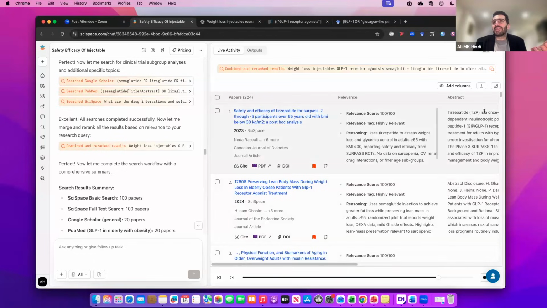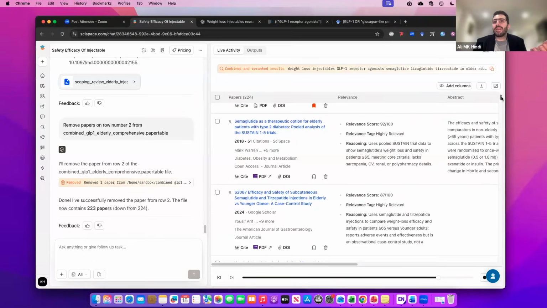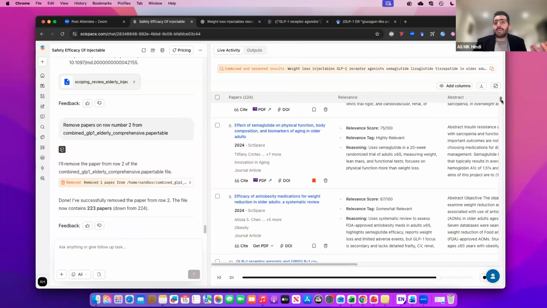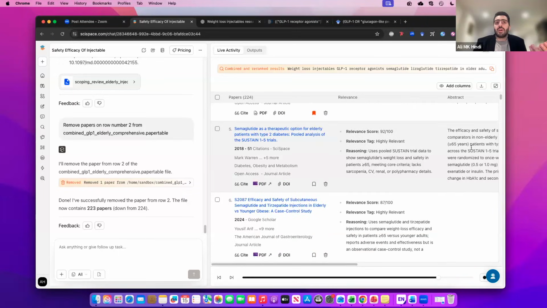And then it gives you a nice little abstract. Once again, it does this for all of the papers. You can go down, you've got the highly relevant ones. You don't need to use the score, but I think using the tag and the reasoning is quite cool. And then obviously, if you're not happy with something, for example, if you say, okay, this paper is not so relevant, you can always just delete it. If you click on this button, it'll rearrange the table once again. So there's always that kind of human judgment. I would overlook all of them.